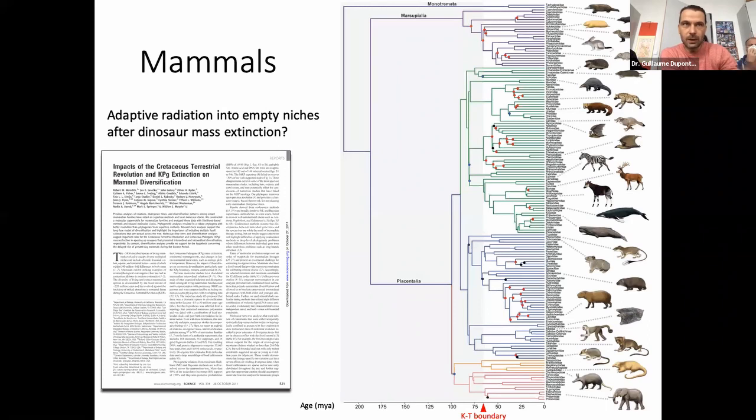With that extinction, you open a large number of niches where the dinosaurs were feeding. And so with that, you have a diversification in herbivores and others in various groups. It's still contested because phylogenetic trees also give different ages. Some say that all these groups originated already before the extinction of dinosaurs. But this is a possible theory.